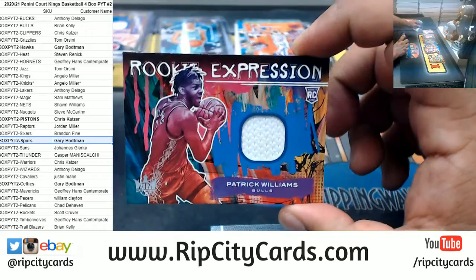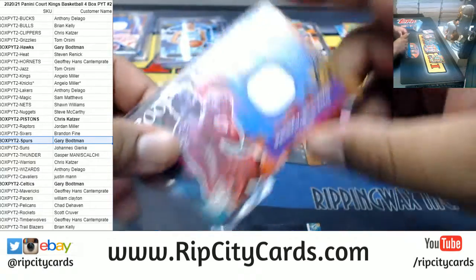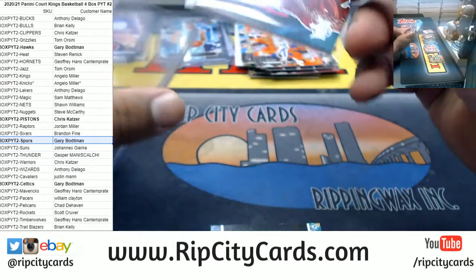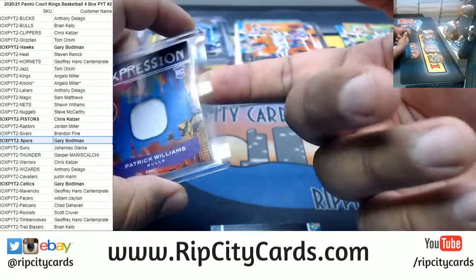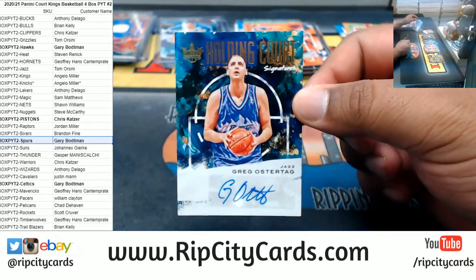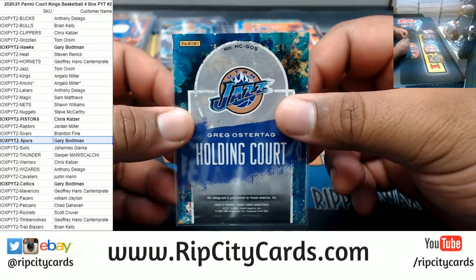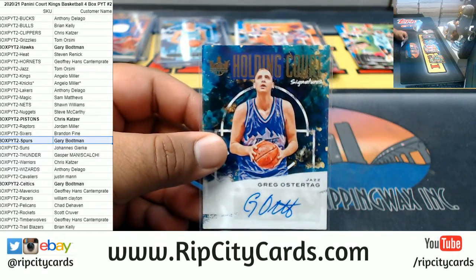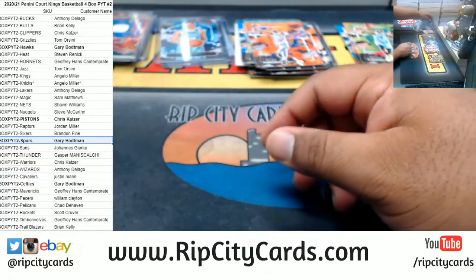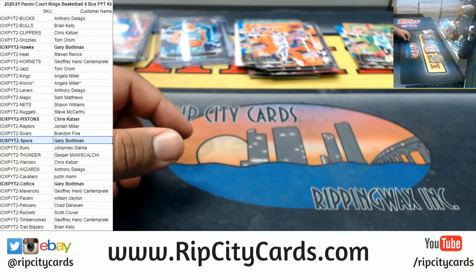We have Patrick Williams, Bulls relic. And Greg Ostertag with the Jazz autograph to 99. The Big O. That wasn't his nickname. At least I don't think it was. It probably should have been. Anyways, that was the break, y'all.